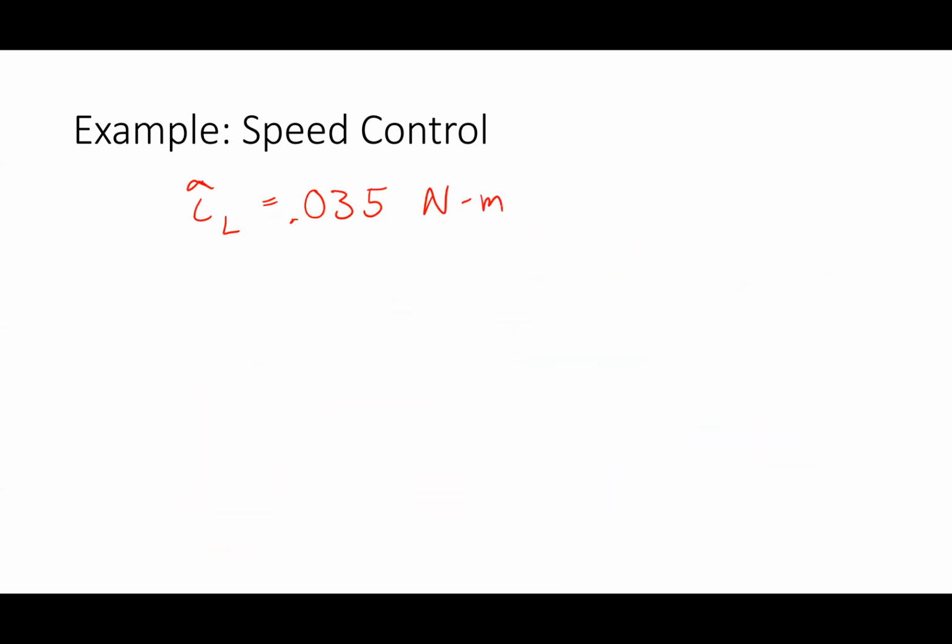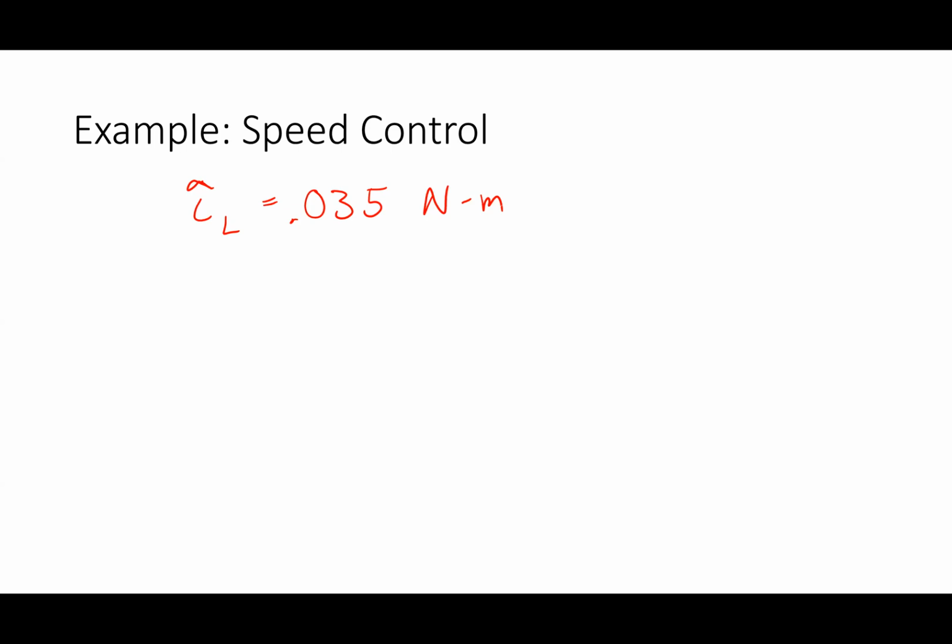So what do I expect the current to do? Roughly double, right? If the torque went up by a factor of 2, the torque produced by the machine is K times I. So if the torque goes up, current's going to go up by a factor of 2, right? They pretty much just match each other 1-to-1. All right.